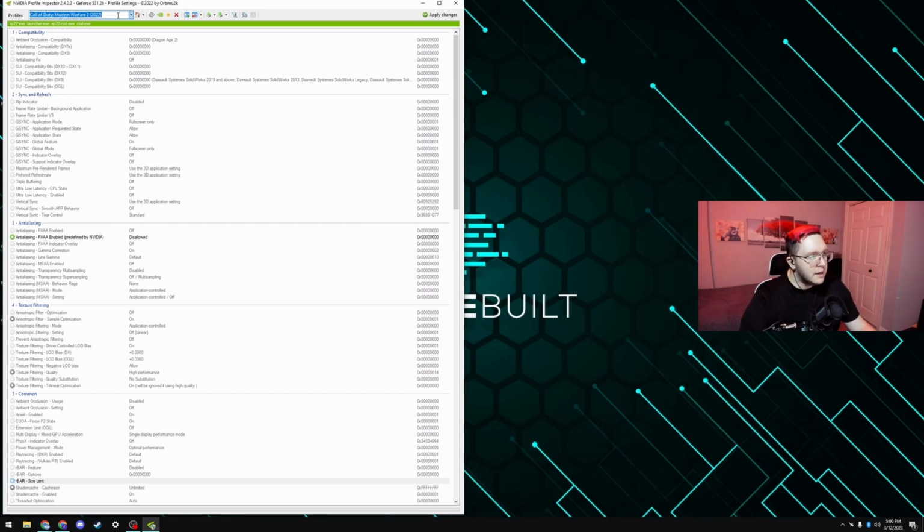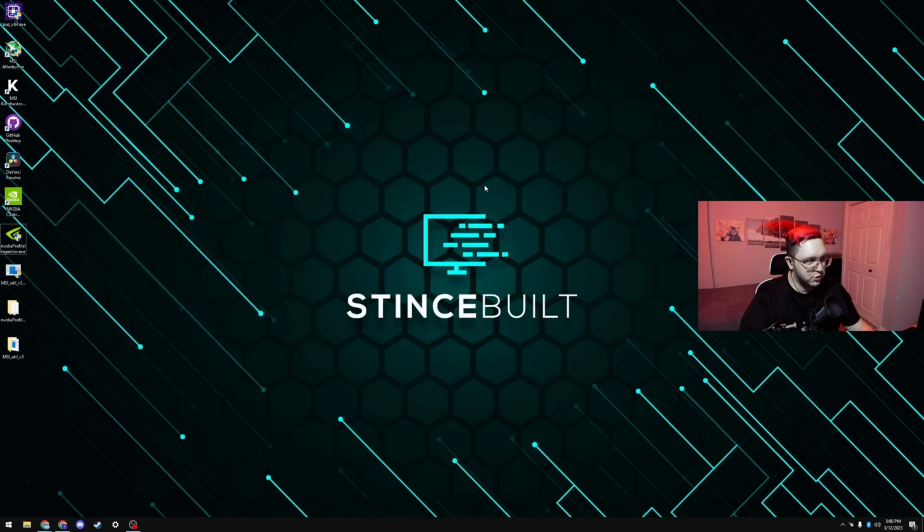Really give it a try. Take a note of where your FPS are. Try and recreate the same scenarios. And then just really have a feel for it. If you have programs like Riva Tuner or any other programs that allow you to do telemetry and analytics of your FPS, just take a look at that and check your 1% and 0.1% lows. And that will really tell you if it's helping or if it's hindering. And then just do it before and after, and then decide on do I want to keep this feature or disable that feature? But for Call of Duty, it's been proven that it helps a lot.